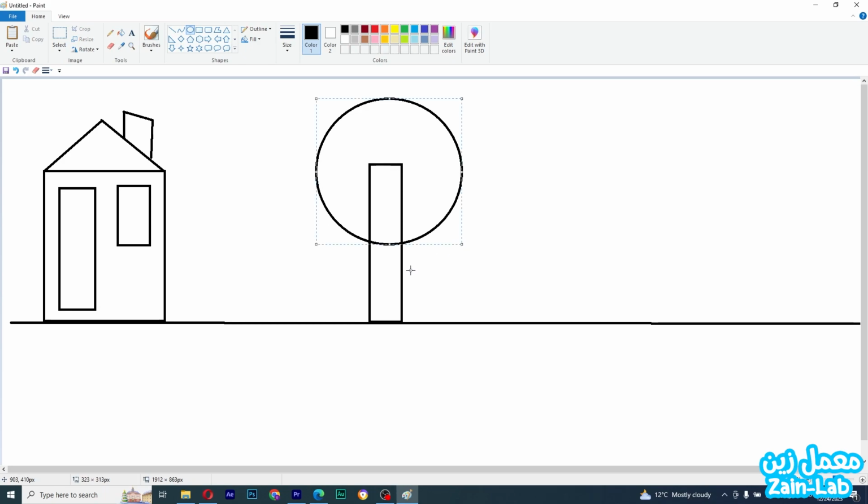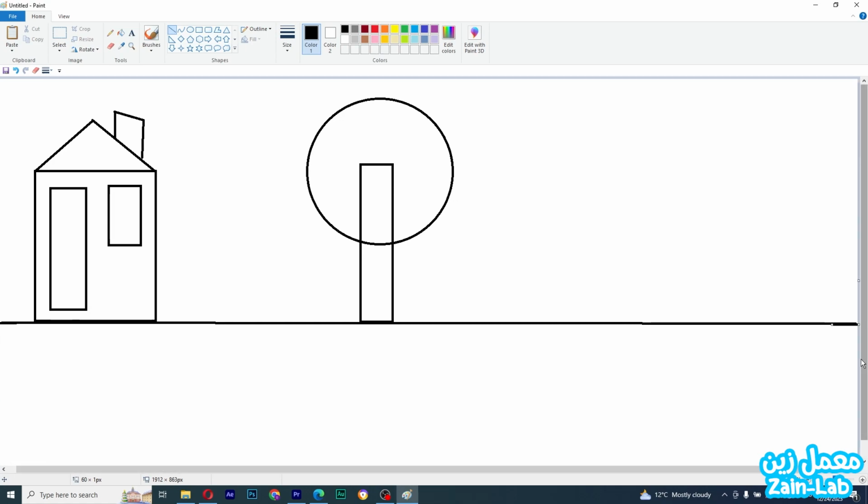Maybe it will be good, but can you see this space? It is wrong. So I will complete it and add a line here and a line here on the left and right. As you can see now, everything is okay.